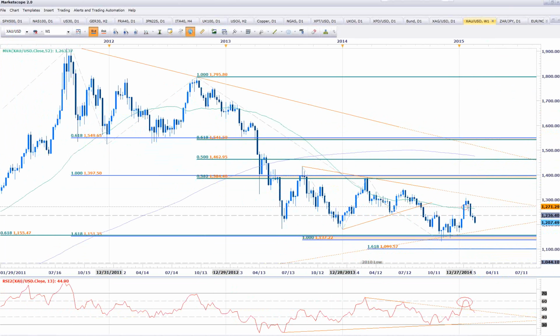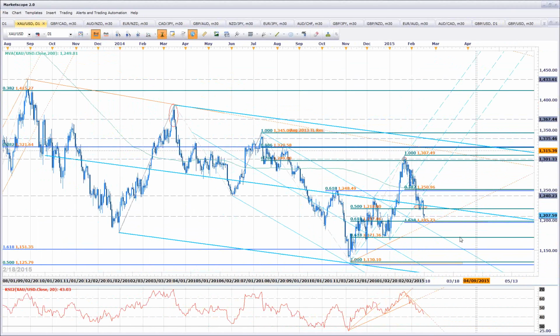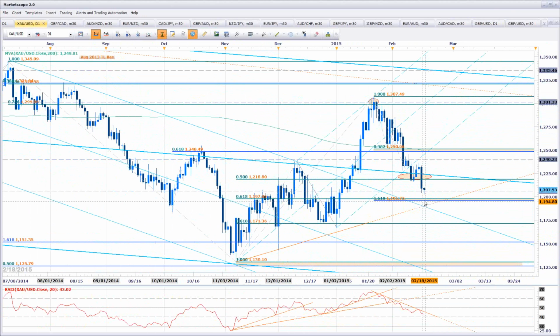Oh, by the way, Chintan says 1195 is the monthly S1 pivot too. Excellent. Always good to add further conviction. Guys, you know I'm not really too big on pivots, but when these pivots land on major key support regions, major key fibs, highs and lows, monthly, weekly opening ranges, then they put a lot more emphasis on it. So, Chintan, thanks for that.